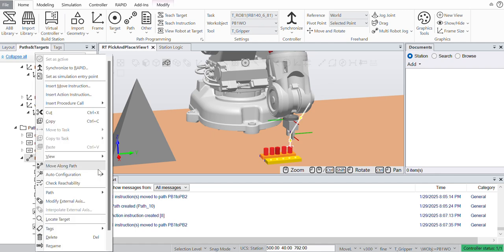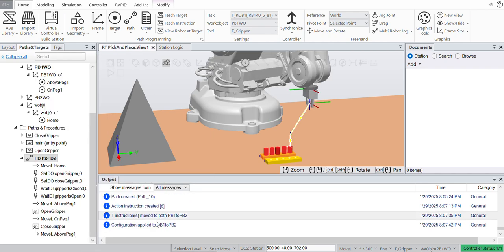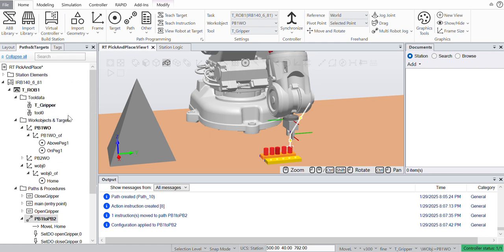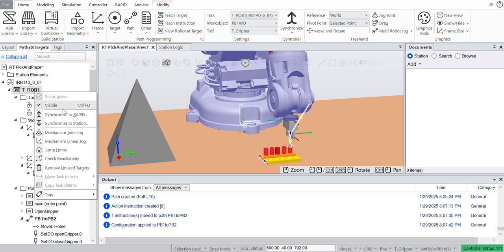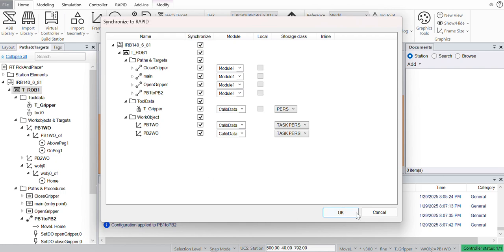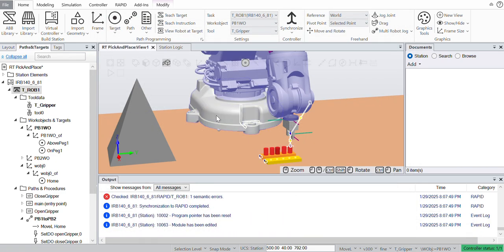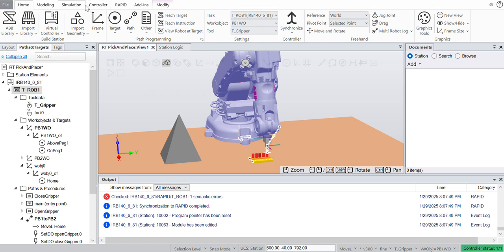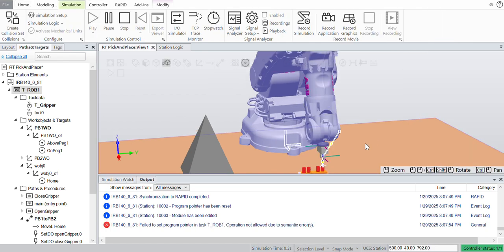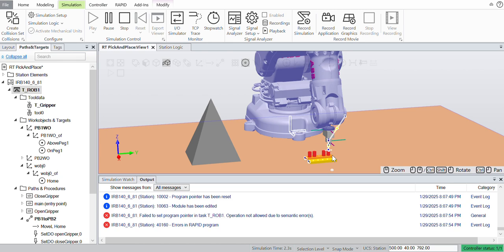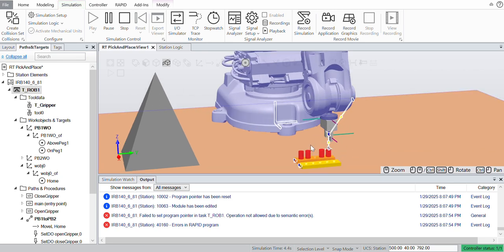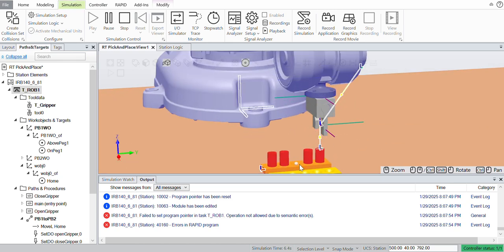Okay, now I'm going to auto-config all those changes. I'm going to sync to rapid and cross my fingers, because here we go. And nothing happened at all, except for peg 3 fell through the floor. So I'm going to stop and reset.